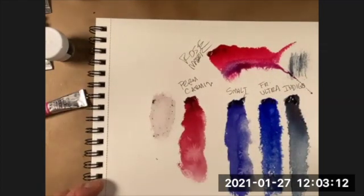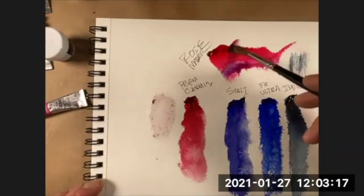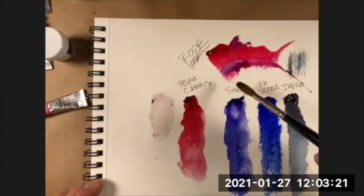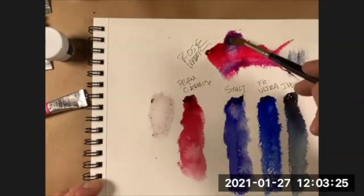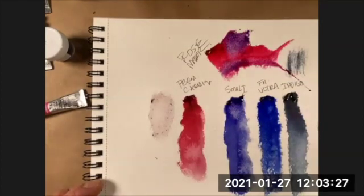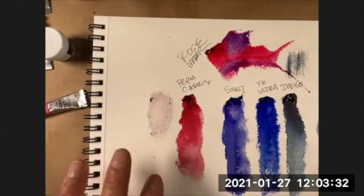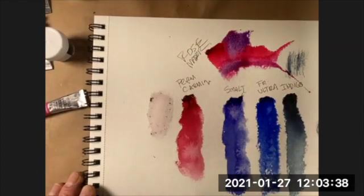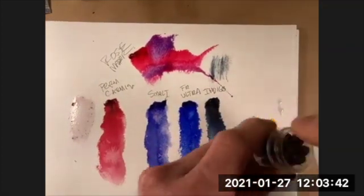And let's just look on the other side. We did French Ultramarine. Let's see what happens when we take some smalt here on the other side. We can get smalt now? Yes, absolutely. Smalt came out in 2019. And smalt's going to give us, we put some of that in, a deeper variation of that violet right there. So that combination of smalt and rose madder is a really lovely one. And I'll show you two greens here, and then I'll show you a few mixes that I like.